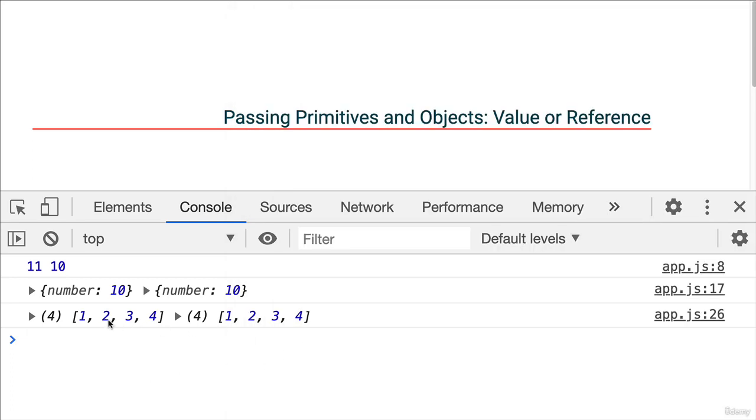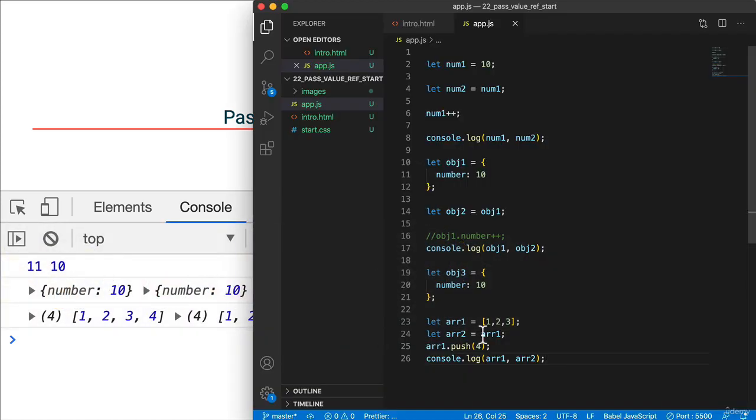I'm going to go back here, and you can see that both of the arrays reflect this exact same data. And that's because, once again, an array is an object. And so the value that is inside of arr1 is actually a reference to where this is stored. And so it passes that reference as a value to arr2. And so when we modify one of them, whether it be arr1 or arr2, it doesn't matter. When we modify one of them, it is reflected by both variables because they're both pointing to the same object. So very important concept here.